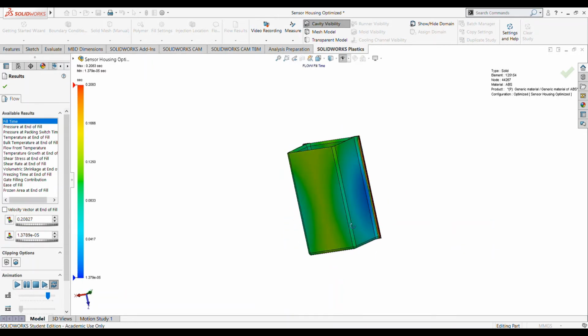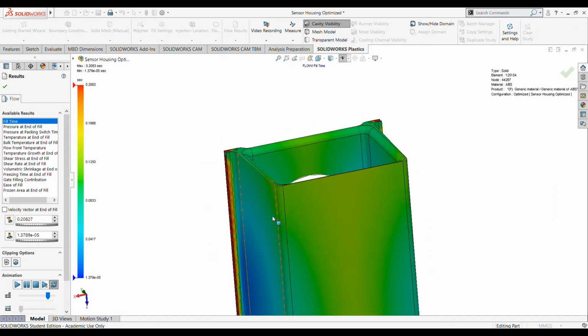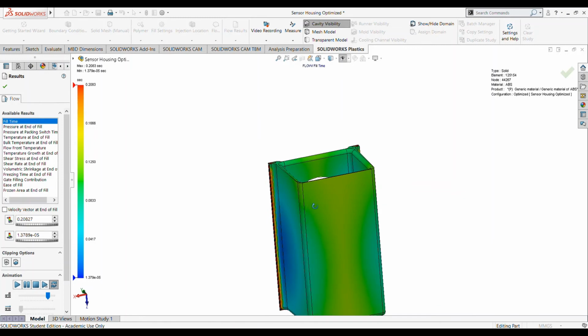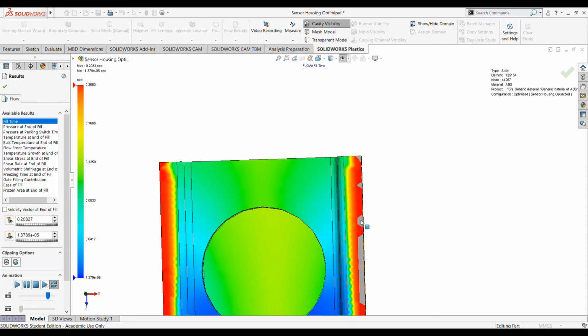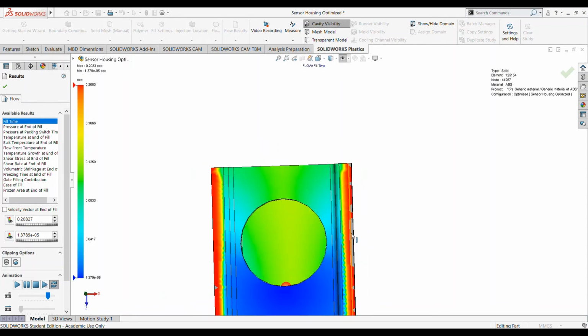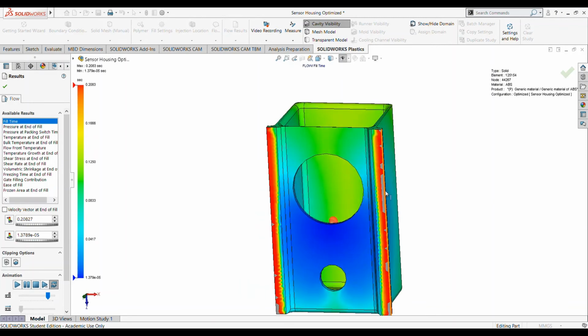Okay, so these are the results of the simulation on the new optimized part. As you can see, it seems to flow around these faces a lot better. It seems to go around these corners and flow right. But as we look towards the front, there are still a lot of problems with these short shots in here. Even more space wasn't filled with the plastic. This might be because of the heat of the plastic. Definitely this little piece needs to be fixed if it were to be injection molded. This isn't the best, but overall the rest of the part does get a good flow through it and a good fill time, I guess.